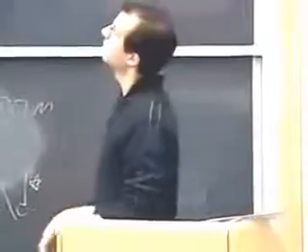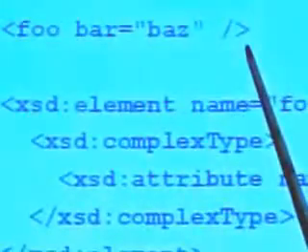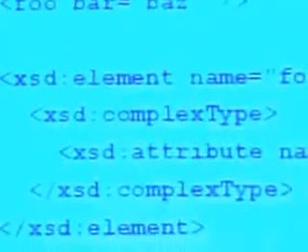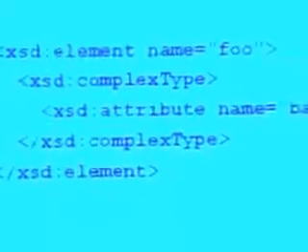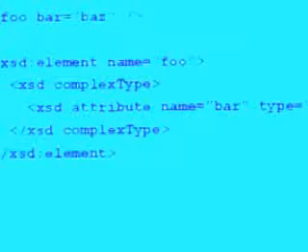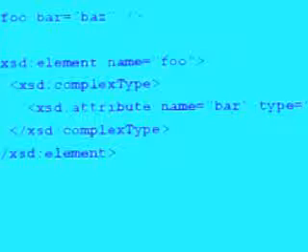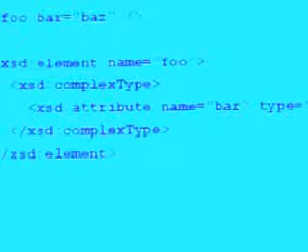So empty content, fortunately, not all that complex, because really there's not much you need to say. If this is what you want to express a schema for, this instance of XML, which is, of course, an empty element because it has no children, it's opened and closed. This is a foo object, it's of complexType, and it has an attribute. And it's of type string. Is that attribute required, though, fixed, or optional? Optional. So maybe it's not a perfect definition if we really care about bar being there, but it's certainly one way to express exactly that.